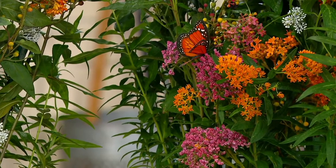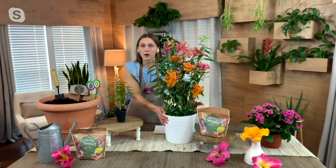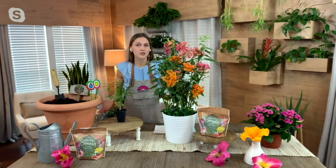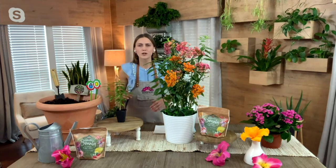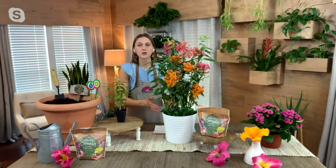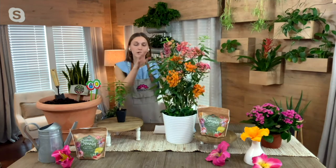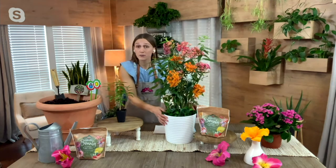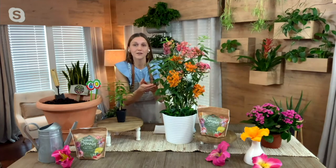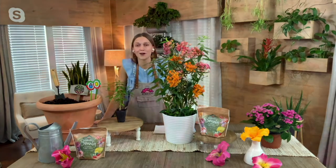Thank you for doing your part, because I know how passionate you are about helping save the monarch butterfly population. If I grow this in San Diego — and anybody in the country can grow this — it's super winter hardy, so if you live up at the Canadian border, you also can grow this collection and do your part. By growing these, you're giving the monarch butterflies somewhere to go when they're making their migration, and you're giving them truly their home and their meal, because this is the only leaf that those caterpillars are going to munch on and eventually turn into those gorgeous monarch butterflies.